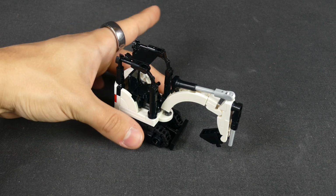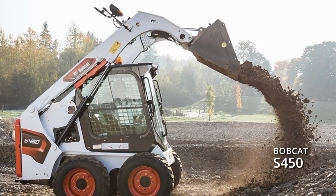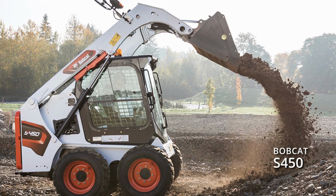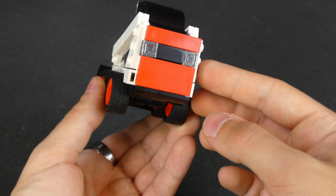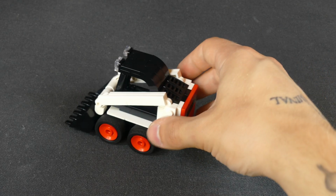Let's move on to the next small build, the Bobcat S450 skid steer loader. This is from the same manufacturer in real life, and I like that it also has the same color. This looks a little more rough and heavy duty. The wheels are able to turn and the bucket can be raised and lowered.